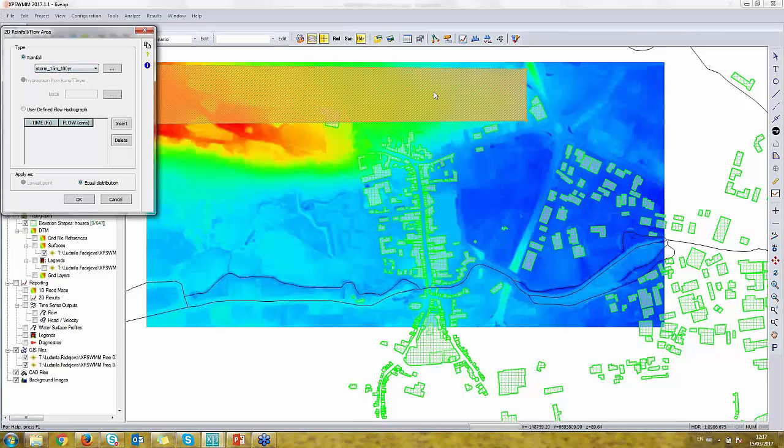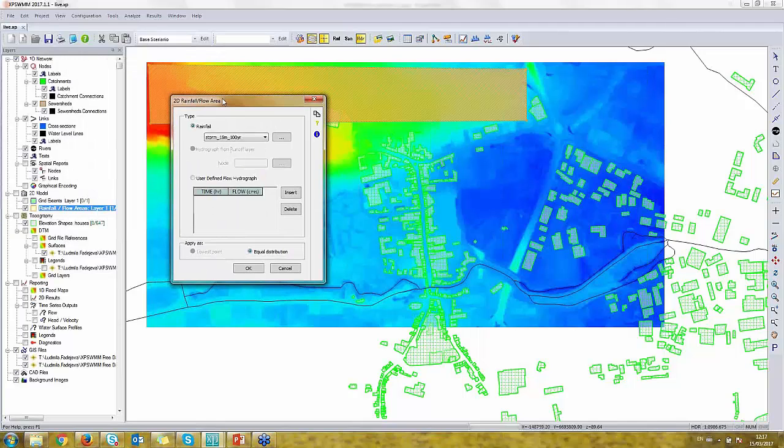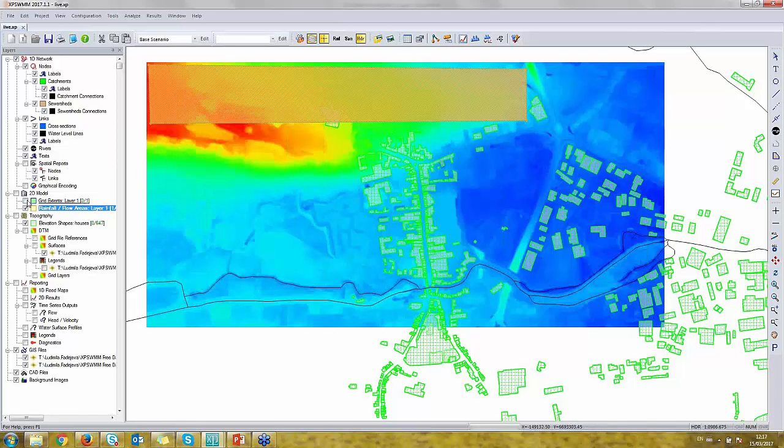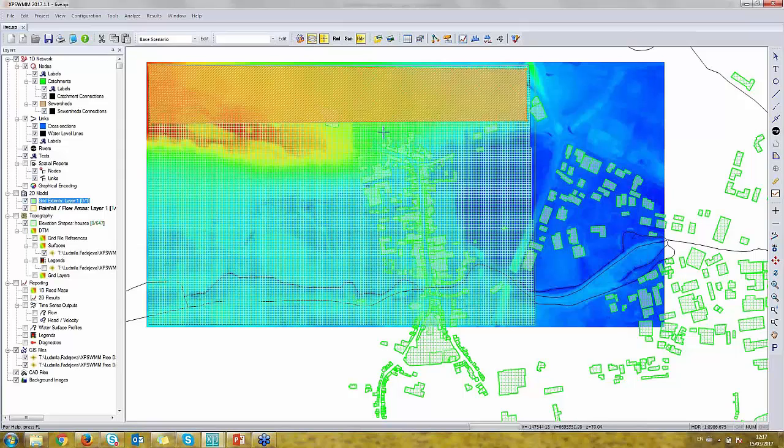Right, so we have options how we can use this orange field. We can just apply rainfall on the area which is covered by the orange field. If we have any 1D elements with hydrographs inside, we can read a hydrograph from a 1D element, or we can just create a hydrograph in here, insert rows and put time against flow, but we will be using rainfall for now. So I have my grid, I have my buildings, I have my area where the water will be coming. I need a land use.